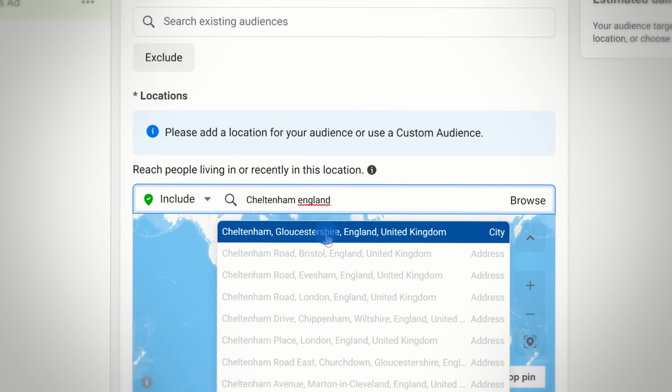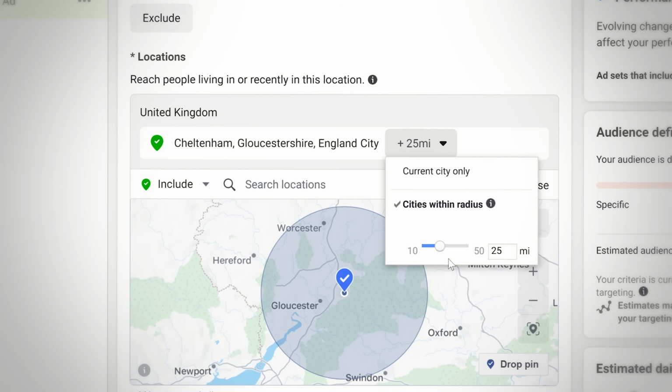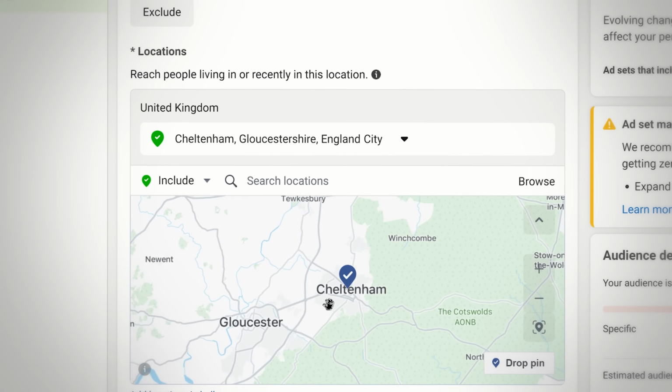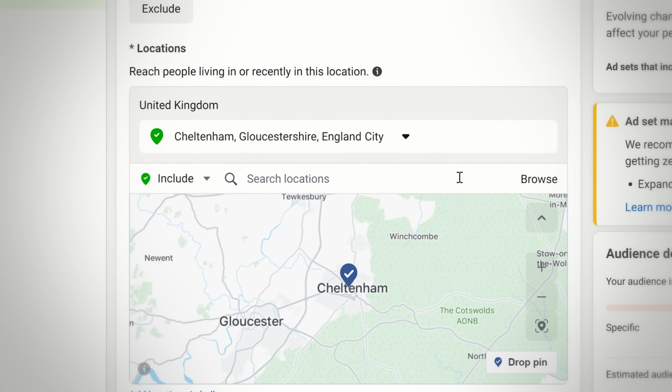If we can provide a service to the whole of the UK, we would be advertising to the whole of the UK. The only time when we're going to narrow things down is when we are a local business and people just aren't going to travel into our location, or we're not willing to travel beyond a certain distance, okay? So think about that more from a business standpoint necessarily than a Facebook ad campaign optimization standpoint.